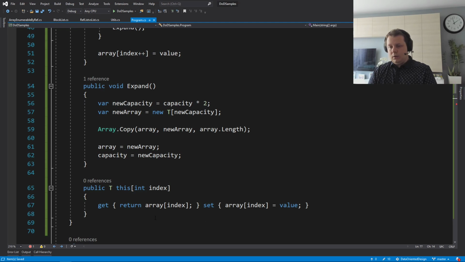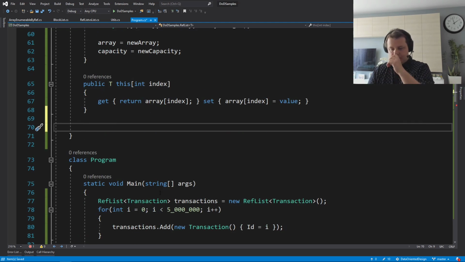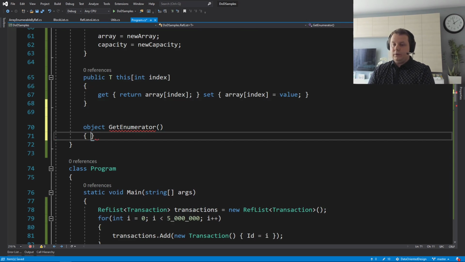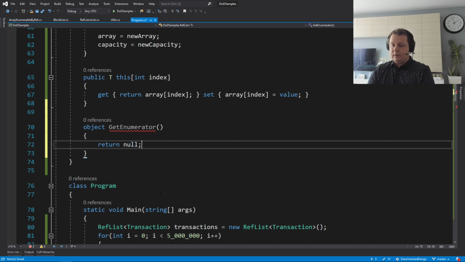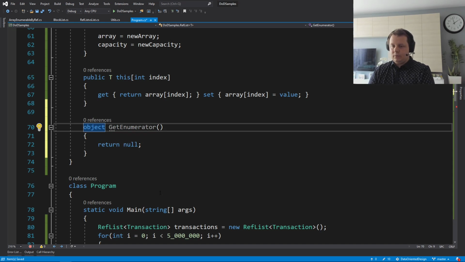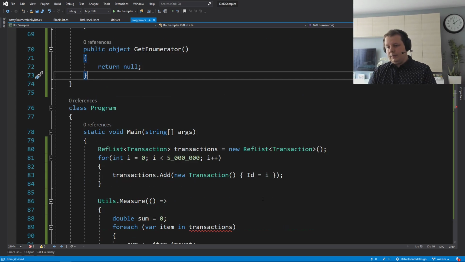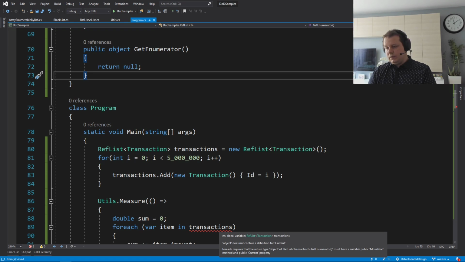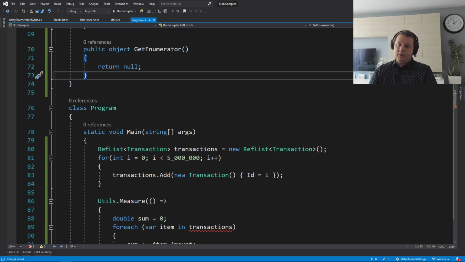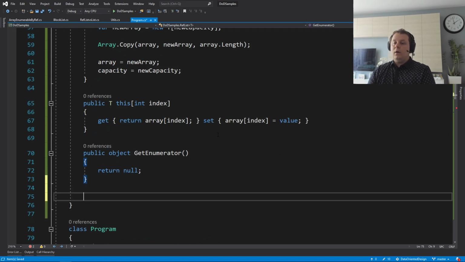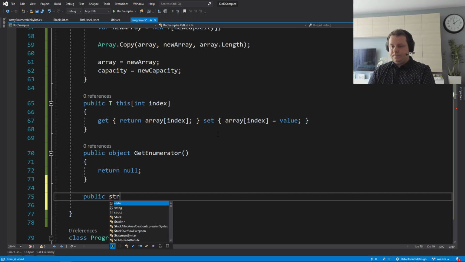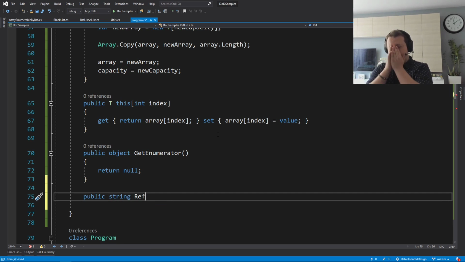Okay, so what we need to do here is we have to implement something that's called GetEnumerator, and that actually needs to simply return something. Let's actually do a stub now, so let's return new. Of course, it has to be public, and let's actually see if it works. No, because it doesn't implement a bunch of things because this is an object. So let's actually implement our enumerator. Let's just call it, what would be the best name? RefEnumerator.